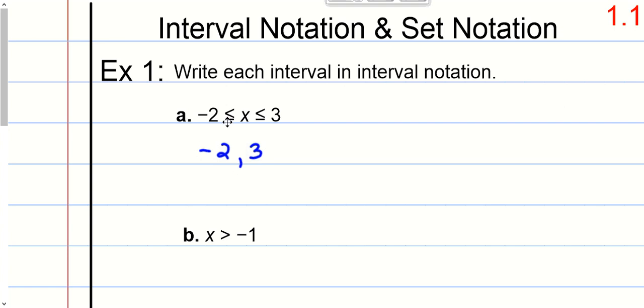But right here with the negative 2, there's an equal sign, so there would be a closed circle. So we are going to have a closed bracket. Same on the 3. It was equal, so there would be a closed circle. There's a closed bracket. Also, make sure every single time you have an answer, I want you to highlight that answer. That is very, very important. If we do not have highlighted answers, we don't have answers. Alright, let's look at the next one.